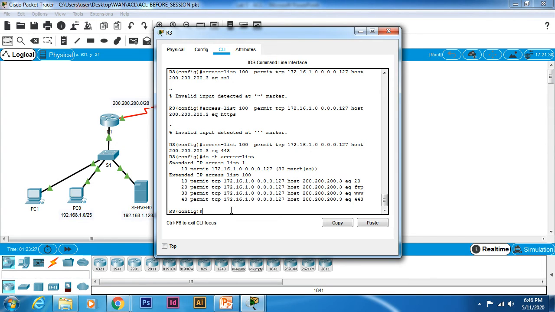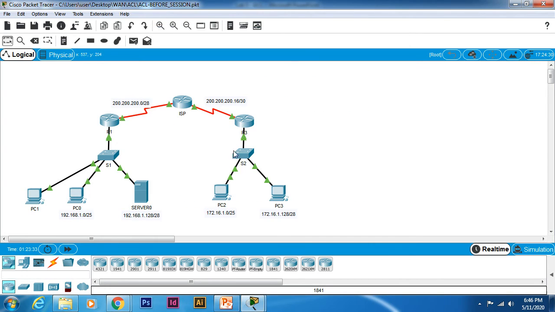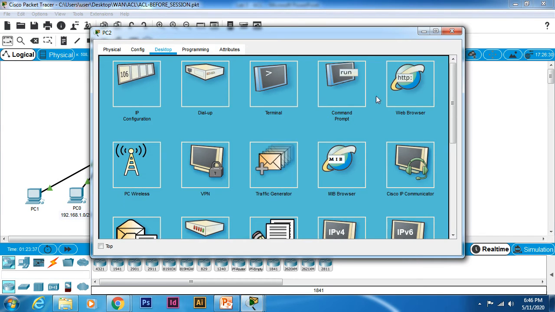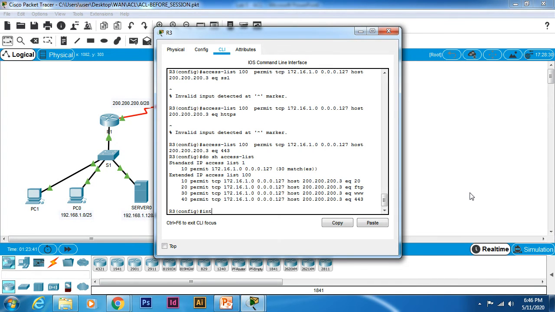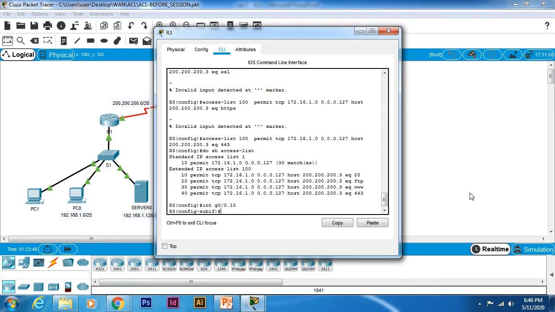So what we're going to do now is apply the ACL onto the interface. We need to apply it on the G0/0.10 interface. Okay, so just go to interface G0/0.10, and then we need to apply access list 100.